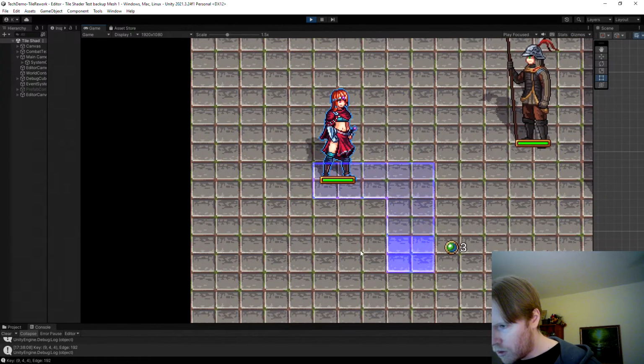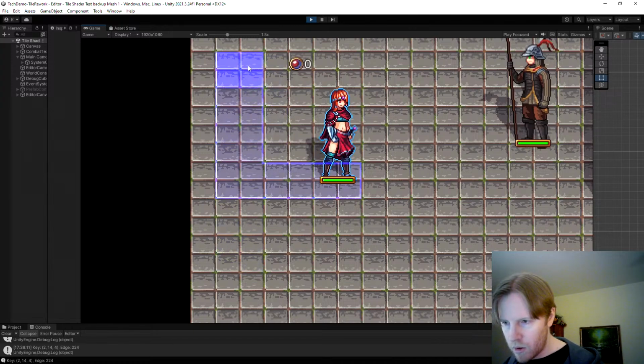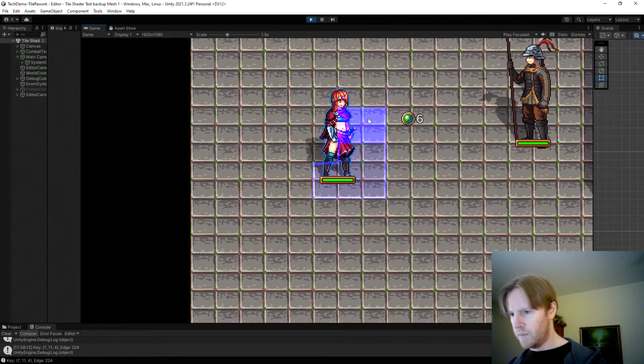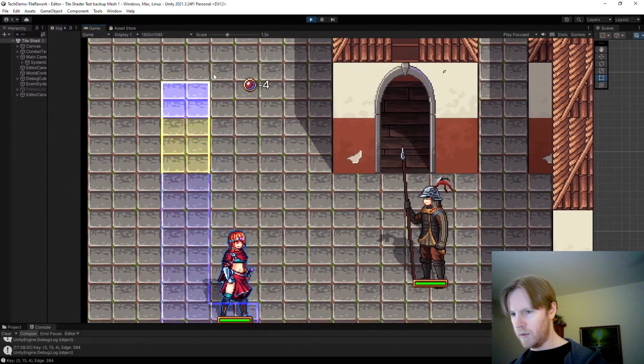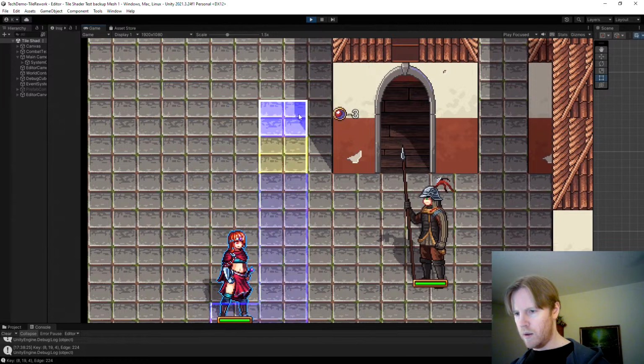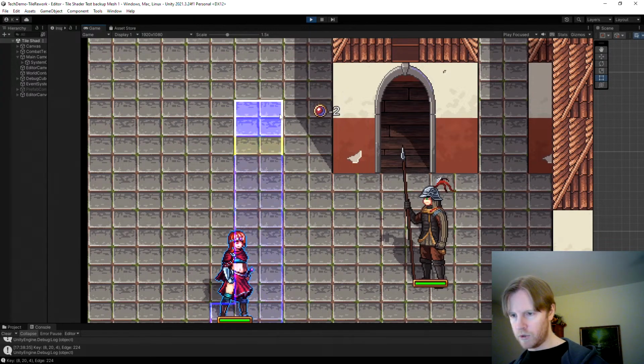Corner, corner, corner, corner. Alright, we fixed it. So it's still not quite correct. Like you can see, it doesn't behave the way it should if you move outside. Some weird things sometimes, like here, this is kind of weird. The highlight is always blue when it should be yellow.